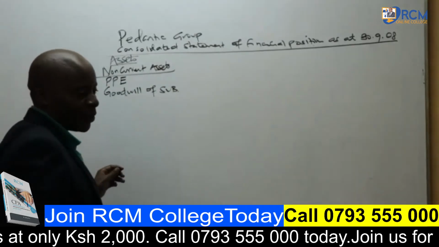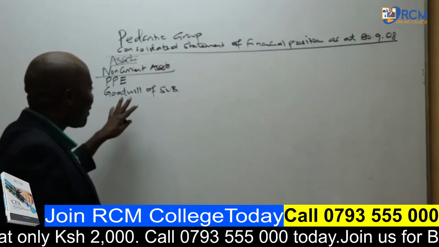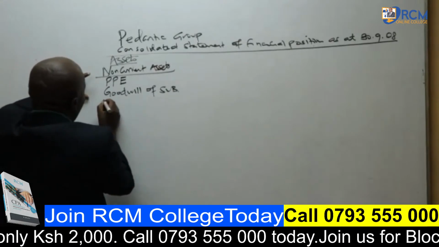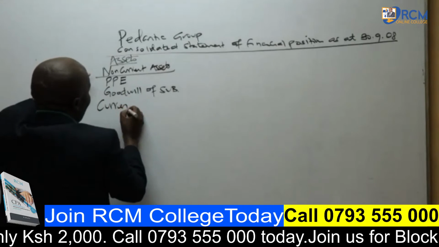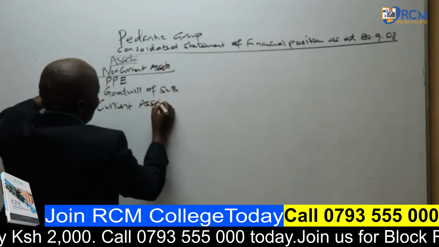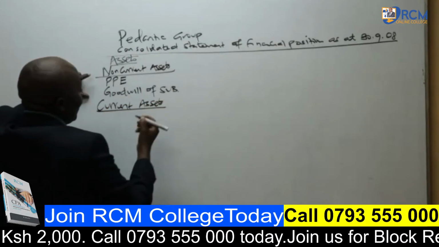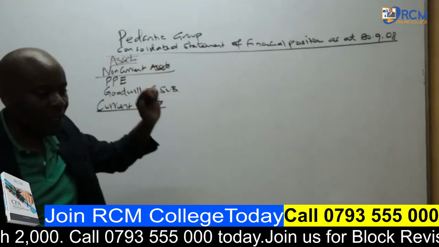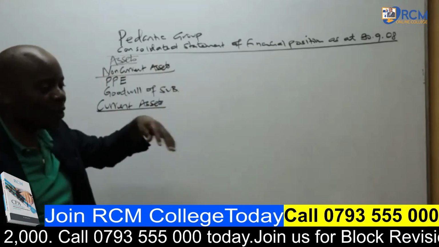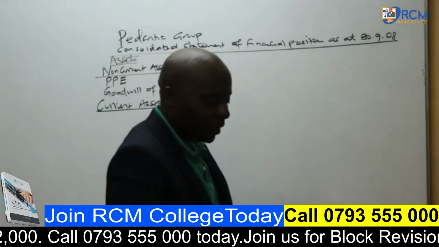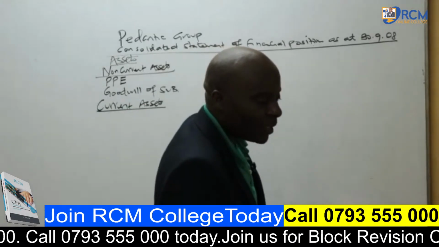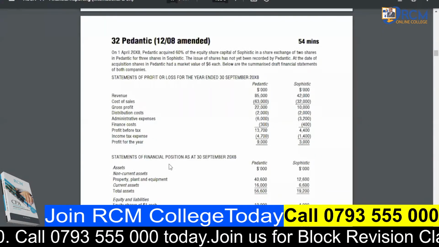Great. So, ladies and gentlemen, I'm just trying to copy the general structure. The next thing they want me to capture here is the current assets. Under current assets, I'm looking at things like inventory and cash. I know you know them better than myself, but remember, I'm reading everything as it has been structured by the examiner.